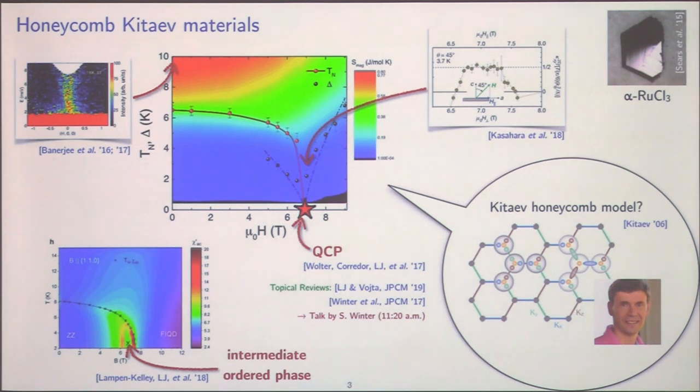It has been argued that the Kitaev interaction is very strong in this material. However, there are other interactions as well. If I look at the phase diagram as a function of temperature and an external magnetic field, for example, then at low fields there is a Néel temperature towards some ordered state. It turns out to be some antiferromagnetic zigzag ordered state. However, this Néel temperature is comparatively large when I compare it to the Curie-Weiss temperature, and there we already see there is some type of frustration mechanism at work here. Even more so, if we apply a magnetic field in plane, or at least with some significant in-plane component, then this order is completely destroyed, giving way to some paramagnetic state. The nature of this paramagnetic state is actually under strong debate right now. I'm not going into this.